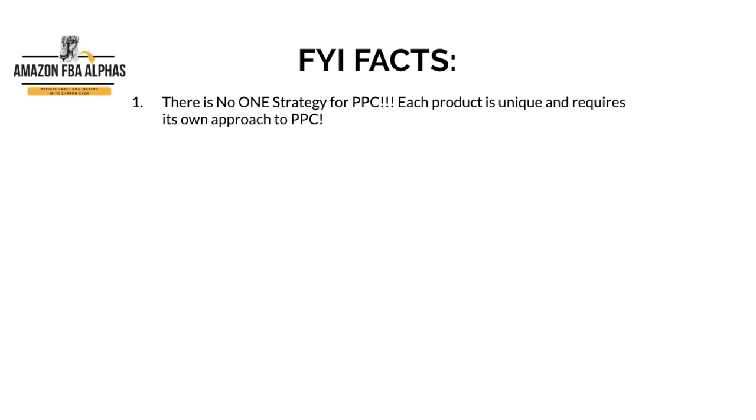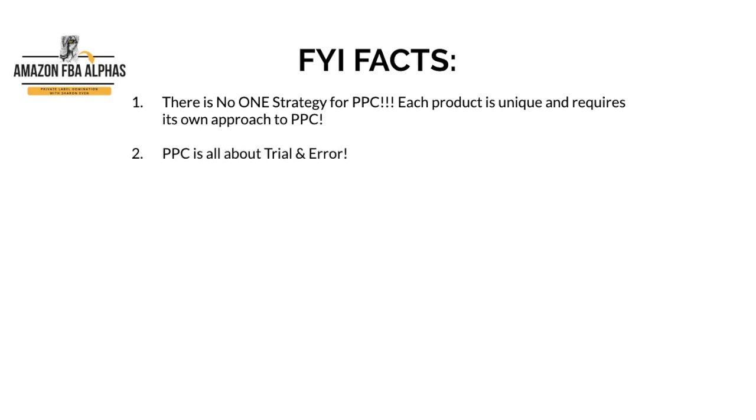So when you see all these gurus make different types of strategies for PPC, that's what's worked for them. It doesn't mean it's going to work for every single product. I have my own PPC structure, and sometimes when I do a coaching call with a client, it may change a little bit. The base will be the same, but it may change a little bit for their specific product.